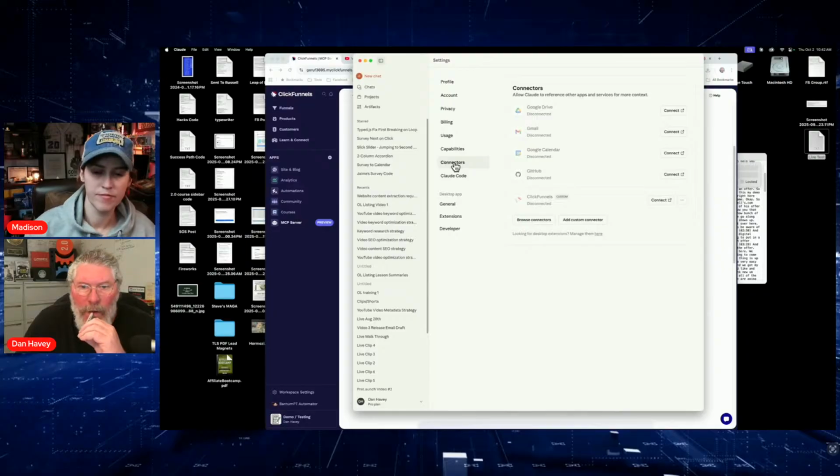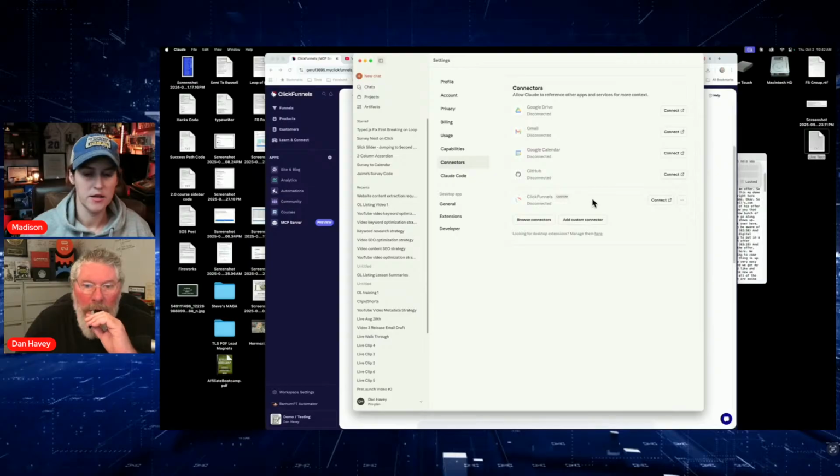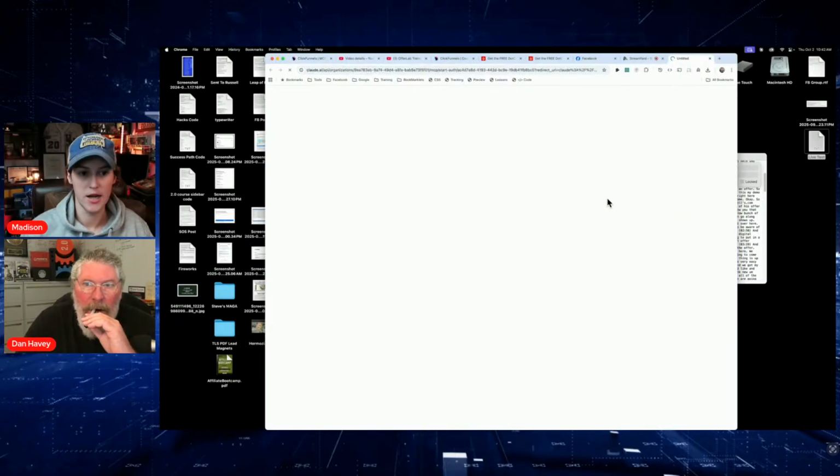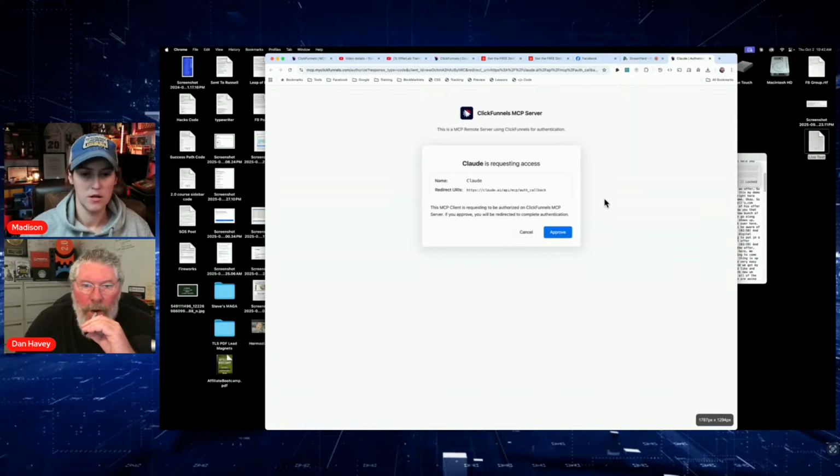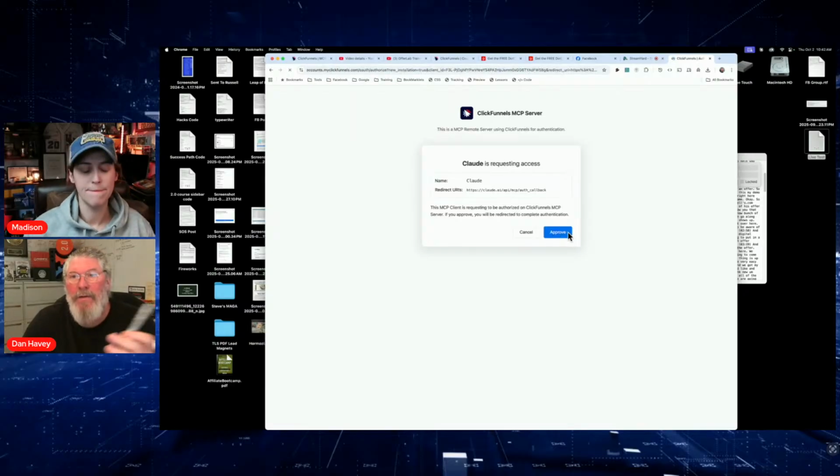connectors? Here is where you connect ClickFunnels. So if you hit connect, it should pop up that same box like if you were installing it for the first time. Okay, so this was probably the box that I did not see, but I thought I was still using it anyway.